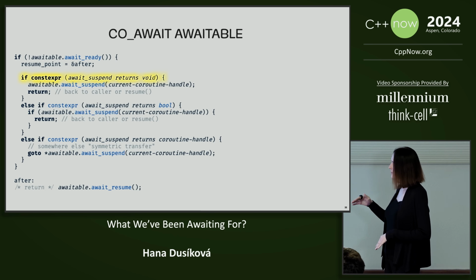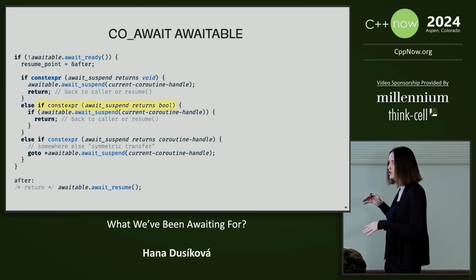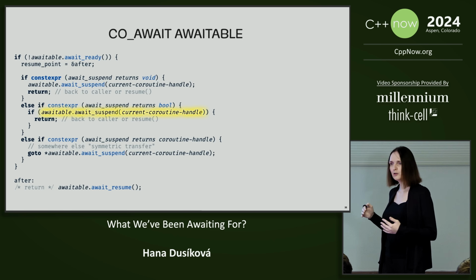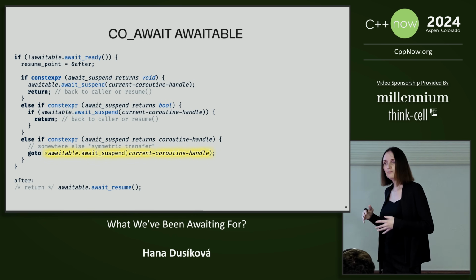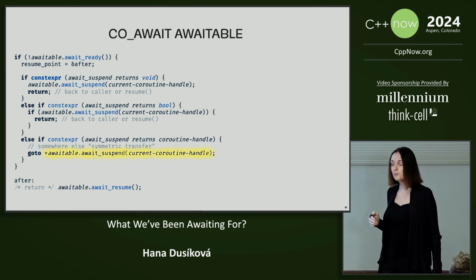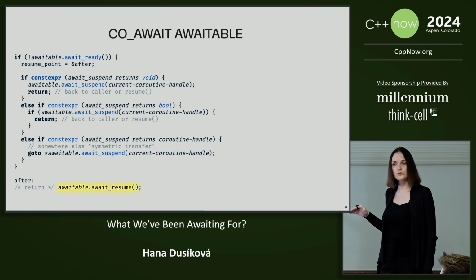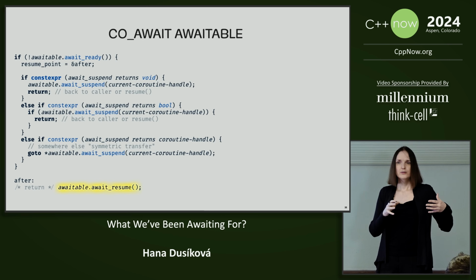And based on the return type of await_suspend: if it returns void, it will suspend the current coroutine and return back to the caller or whoever resumed the current coroutine. If it returns bool, it's like one customization point, it asks the function, and if you return true from it, it will return to the caller. If you return false from here, it will continue. And if it returns coroutine handle, it will just jump to whichever coroutine the handle points to, another coroutine or a special coroutine, like no-op coroutine. And when you get resumed or you just continue, you will call the await_resume function, and the function will give you the result of the expression. So maybe you awaited on a file you download.